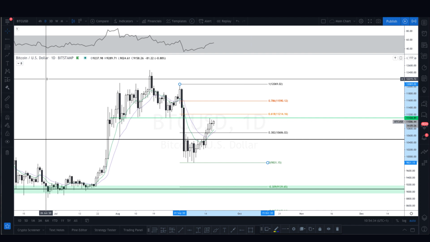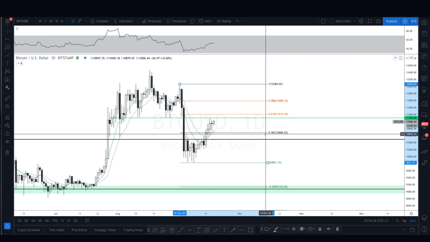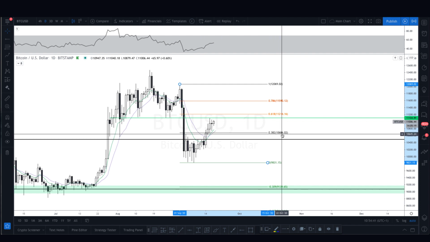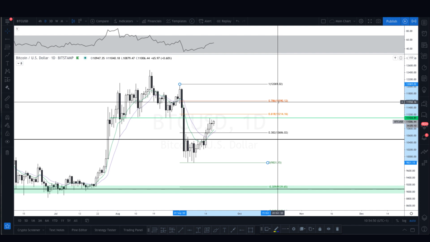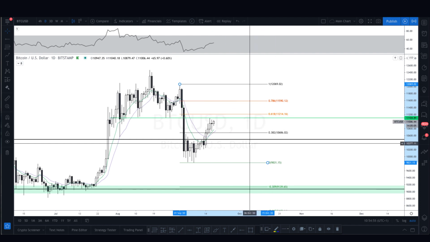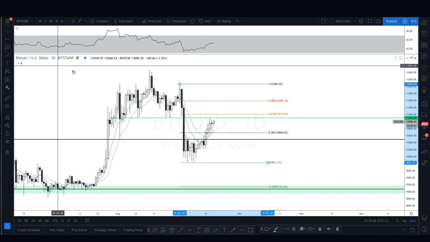So how would you do this trade? Now let's talk about it. You would start laddering in orders. Personally, on the daily time frame, I would rather ignore the 0.382 and just focus on the 0.618 and the 0.786. Maybe just the 0.618 or just below it, or the 0.5 and the 0.618. It's entirely up to you how you do it. Ultimately, Bitcoin is very reactive to the 0.618, whereas Ethereum is more reactive to the 0.382. It's just one of those things. So with that in mind, you start laddering in orders.